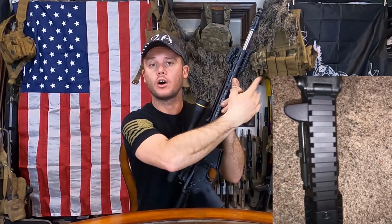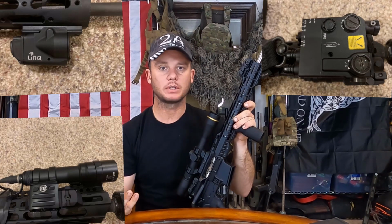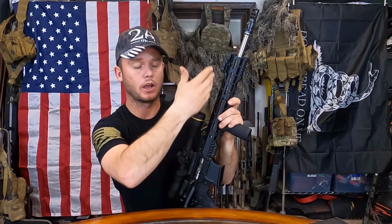Now, you will notice that most AR-15s will have a rail that goes along the top. Now, you can have it on all four sides of your different handrails or foregrips, things like that, which allows you to place lasers and lights and different optics on top. Now you can usually place any type of optic you would want on top of an AR-15 as long as you have a Picatinny mounting system to go on your Picatinny rail. And that is your rail that goes all the way down your firearm. That's also how you put on your iron sights.